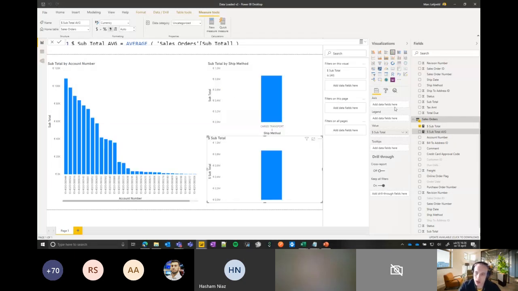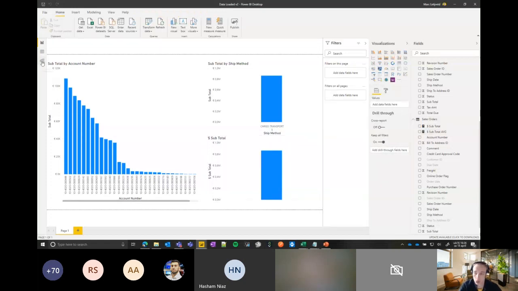And this will nicely group together all our metrics which are about the same metric. So both are about dollars, both are about the subtotal, but one is the total and one is the average. Imagine that we also do a min, a max, or whatever we want to have. They will nicely group it together. Another option you can use is display folders.